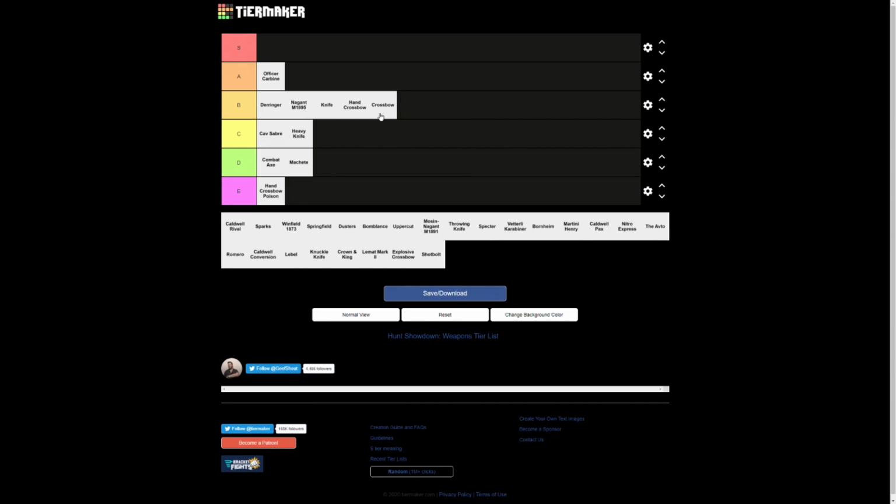Speaking of weapons though that aren't in the B tier, but is a crossbow, is the shot bolt. Oh man, I actually heavily considered putting this in S. I'm serious. It's just that good. Really, I considered putting it in S. I really did. The only reason why I don't is because of the absolute insane time investment.